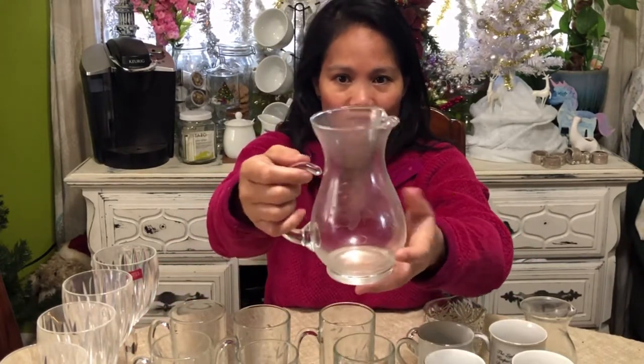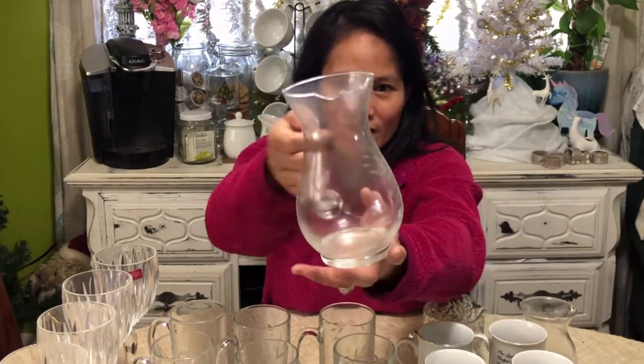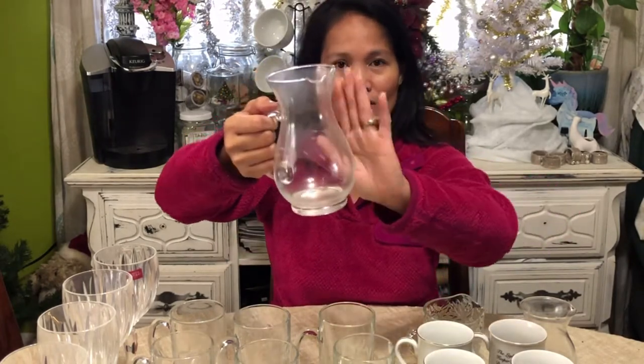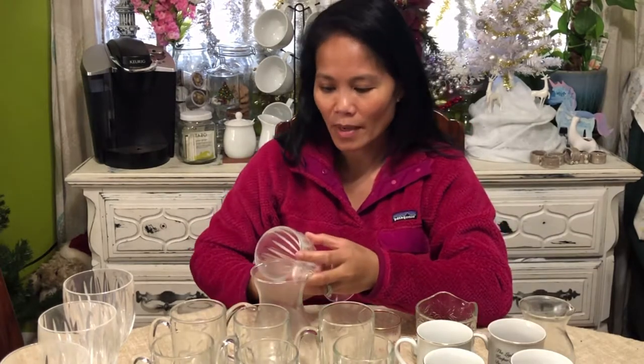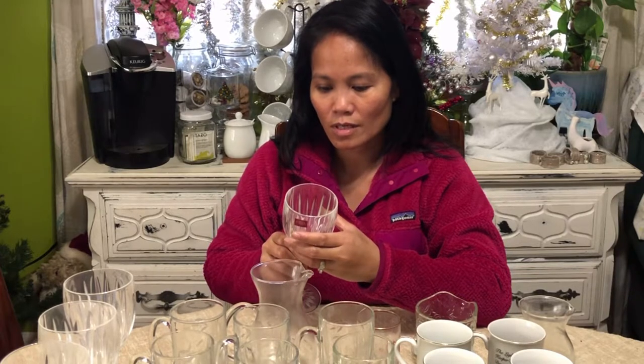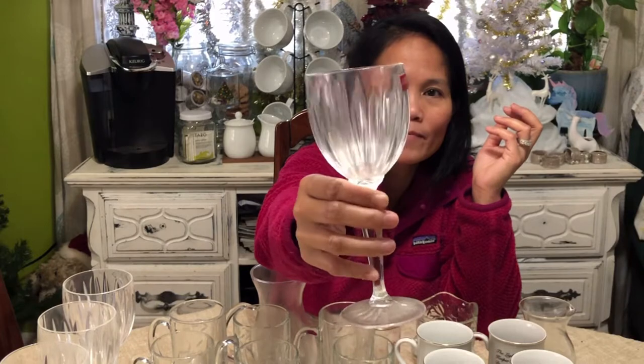When we visited her, she told me she had a lot of crystal for me and even more at home. I love the bottom of the cup — it has a really nice design and you can hold it really well. She also gave me this pitcher — look how beautiful the handle is, just perfect, with a nice flower design. I had to wash it because it's been inside her cabinet. My dad collected a small one of this. My absolute favorite is this crystal wine glass — I believe it's crystal from Paris, and it's very heavy and so pretty.